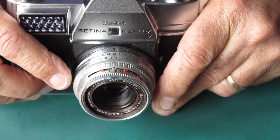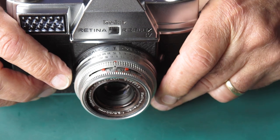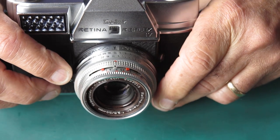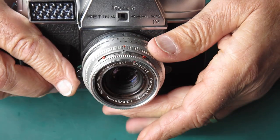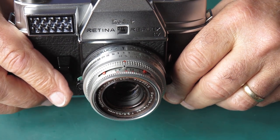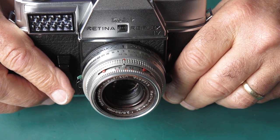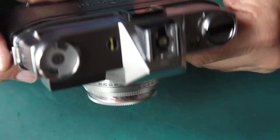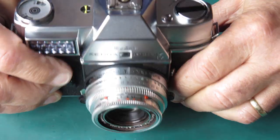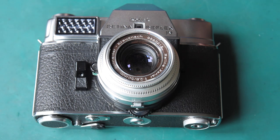And when everything's serviced and ready to go, nicely lubricated and everything moving smoothly, that works beautifully. When the lens hasn't been serviced for 50 years and it's a bit dirty and dusty and it's had a hard life, things don't work so well. In this case, we're lucky. That's all good. And it'll be even better than good once I've serviced it.